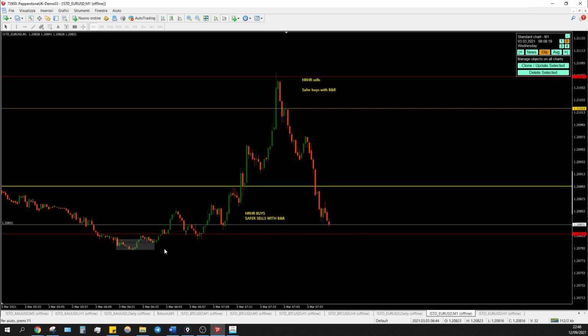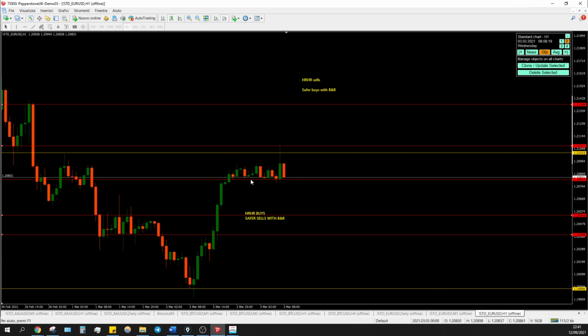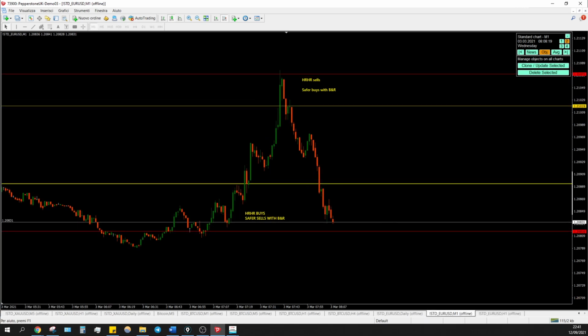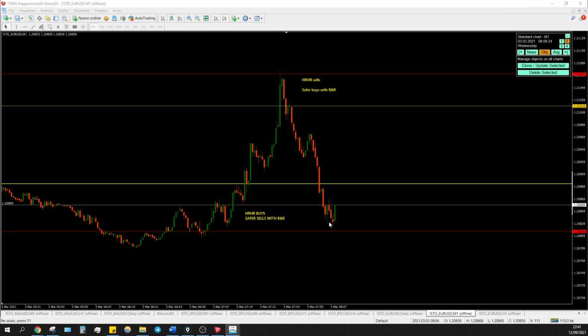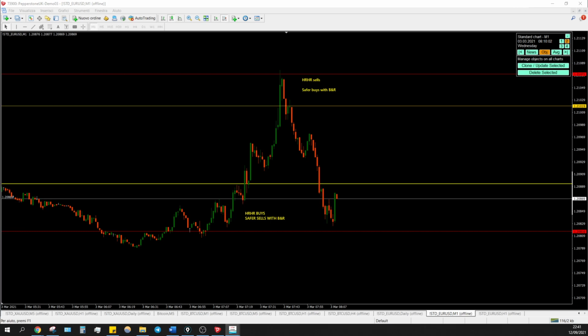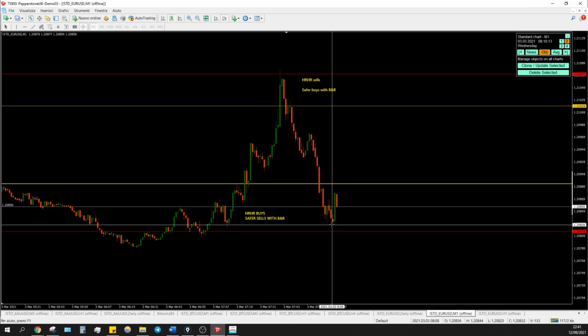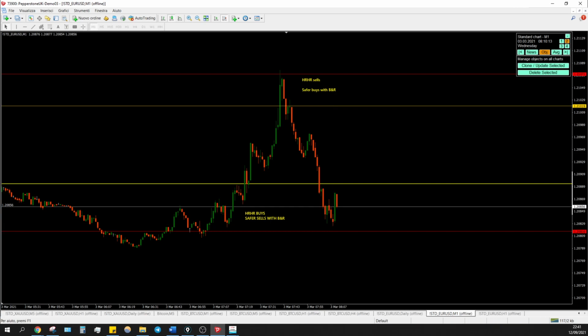Okay, we are reacting here. Let's see below this level. This is the hourly zone. This is not the low of the week, but we're going to see price action live, what it says. This candle looked like some exhaustion, and we had a very, very strong rejection, like a 5 pips candle on EuroDollar. It's not a small rejection.